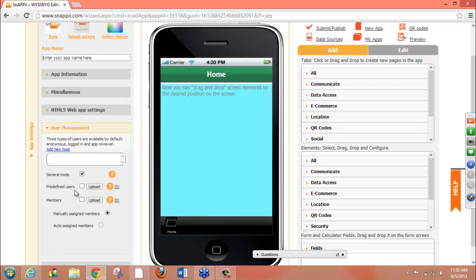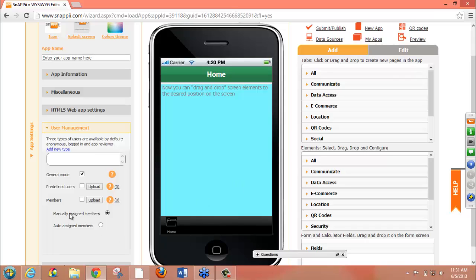Predefined users could be, for example, this might be an app that's available to the public, but you may also have a section of the app that you want only your employees to see. You can upload a spreadsheet of employees with whatever sort of username and password you've defined for them. That way, for information that you put in here, perhaps specific lists or forms that you want related only to your employees, they would be required to log in when they hit that tab or button in order to see further information in the app, whereas the general user would not be able to see that information because obviously they're not one of the predefined users.